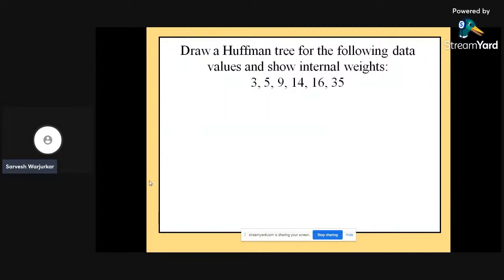After merging, you find the complete summation, and the top is built as the root of that tree. From that root, on the left side there should be 0, and on the right side the code is always 1. Always start from the root node and go to the left node.